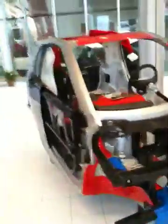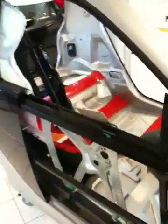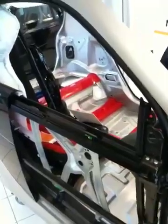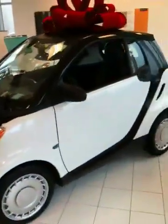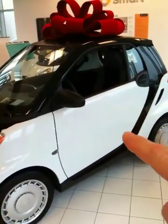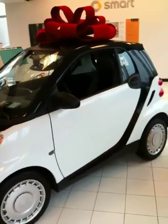This is the Tridion safety cell — very much like a NASCAR roll cage or like a hard walnut shell. You see here going through the door you've got two steel beams right there. Very much like a NASCAR roll cage: you've got that tubular frame like a NASCAR has, and then you've just got a plastic skin placed over top. So you've got the Tridion safety cell which is this black swoop — it goes throughout the whole car — and then you've just got the plastic skin put on top of that.